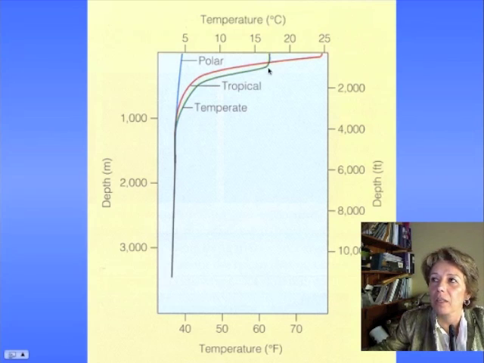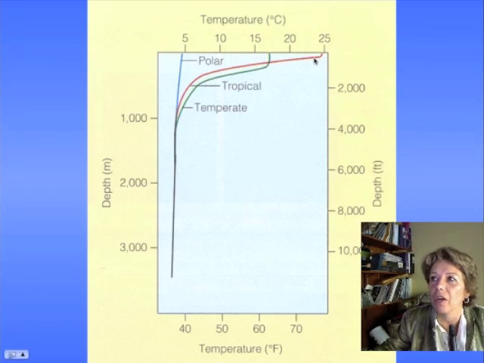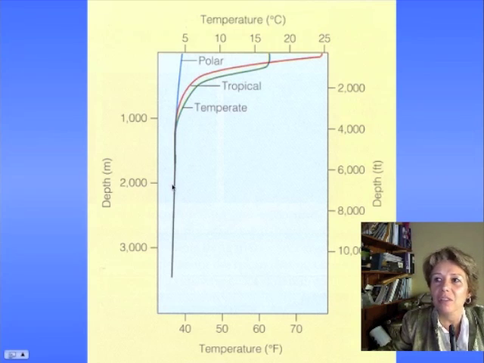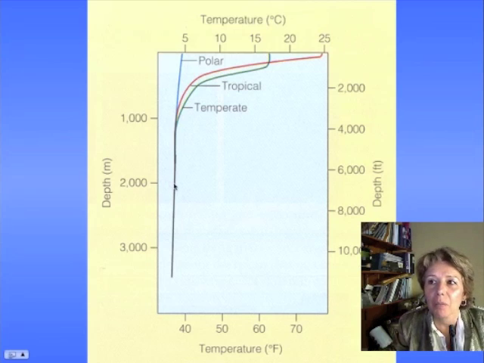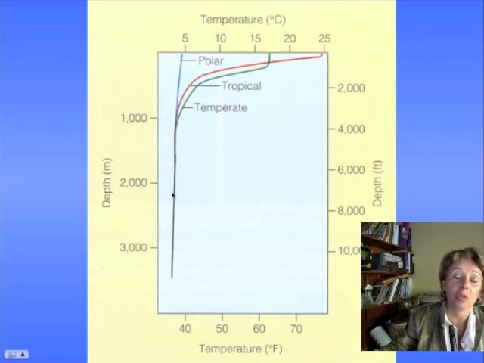The temperate one is here in green, starts out about 17, it's the average, and then here you go in the tropics where it's warmer, the surface temperature is about 25 degrees, and then of course it's really steep, the thermocline here, because there's all that hot water at the top, but then as soon as you get a little deeper it's cold. And you'll notice if you were in a submarine 2,000 meters deep and all you had was a thermometer, you wouldn't know if you were in a submarine under the North Pole or if you were in a submarine under the equator, because it's about 2 degrees and dark about 2,000 meters down, so you wouldn't know.